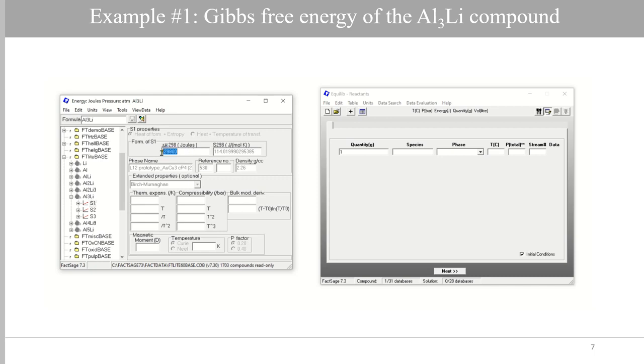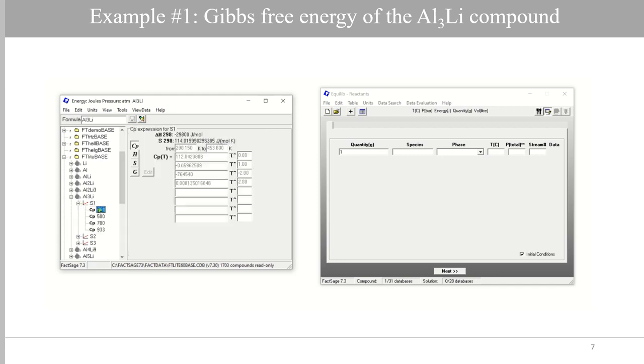At the top of this menu, you can see the enthalpy of formation of this compound, which is equal to minus 29,800 joule, the S298, and by, again, clicking on the little plus here, you can see the CP expression for different ranges of temperature. These are the basic ingredients that you need in order to generate the Gibbs free energy of a compound as a function of temperature.